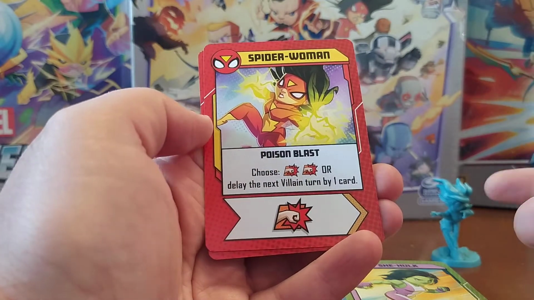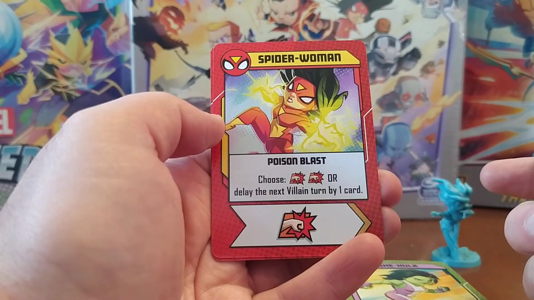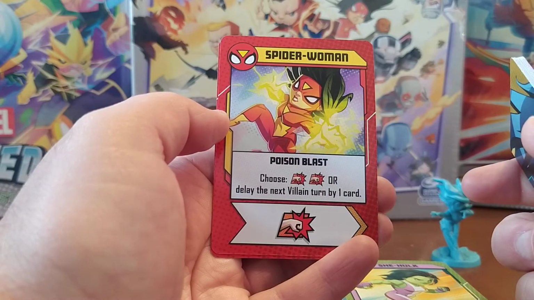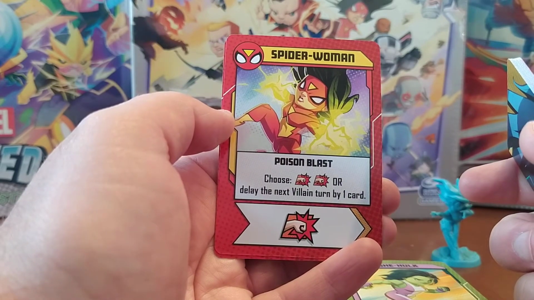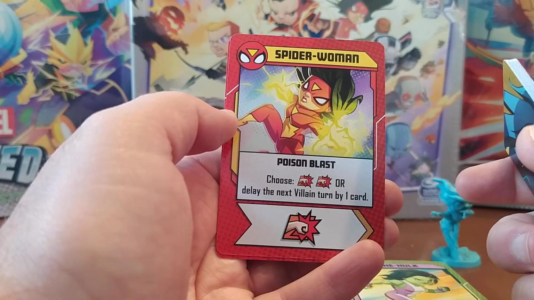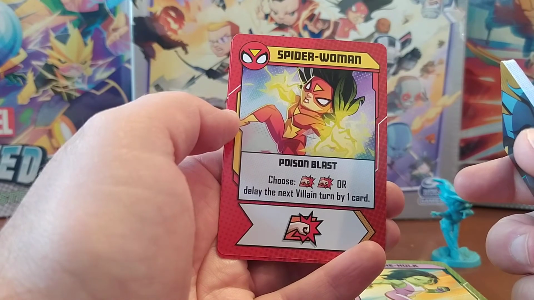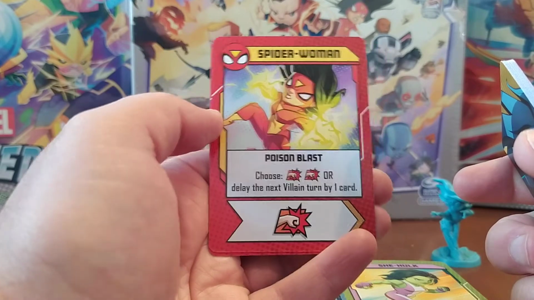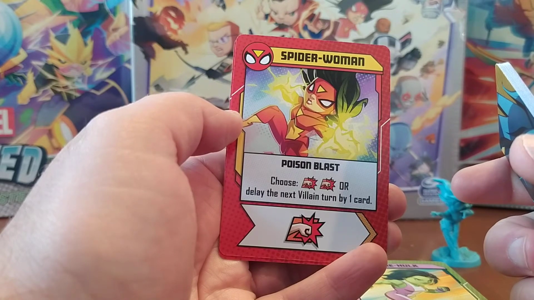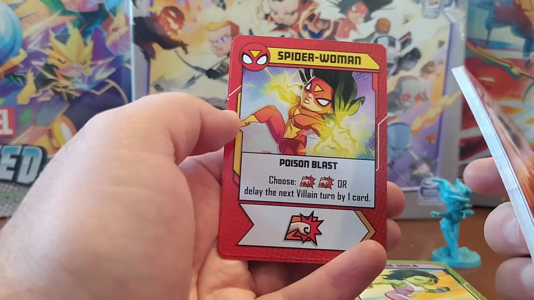Poison Blast. Choose to attack or delay the next villain turn by 1 card. Oh wow, that's really interesting. I'm just thinking of the amount of times we've won literally on the last possible card that we could play. How many times would it have been more helpful to have one more crack at it? I've not actually played the base game too many times. I think that's really good.